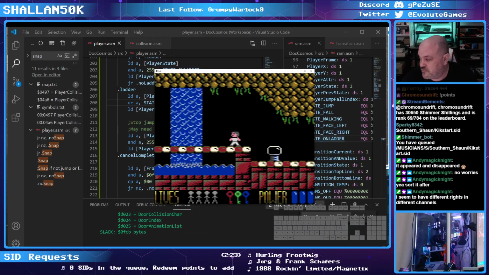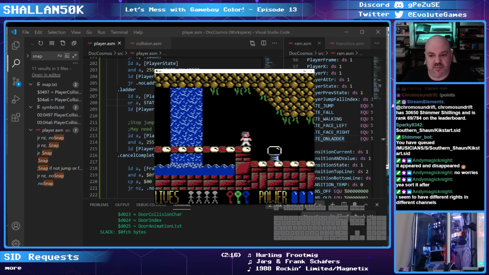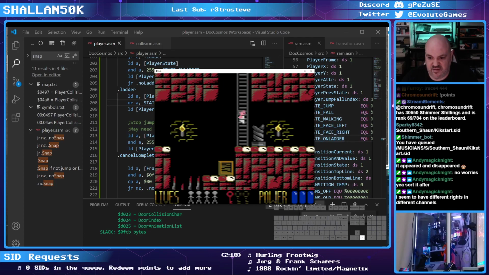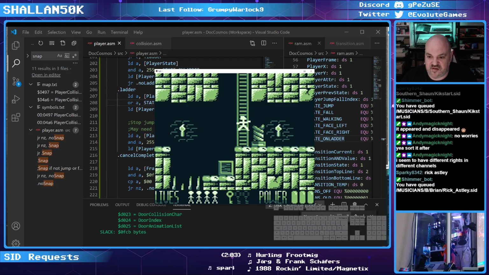You seem to have different rights in different channels. All right. Yeah, I'll fix that after the stream. Just remind me again after the stream. Send me a private message, then I'll remember it. Otherwise, I'll just forget. By the way, I think I'm probably going to play some Last of Us after the stream because I haven't played it for a while. I need to catch up.